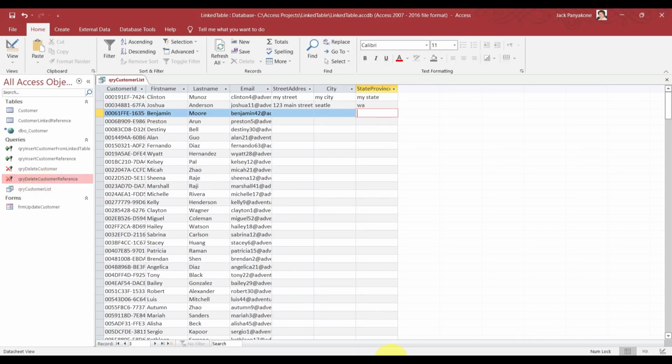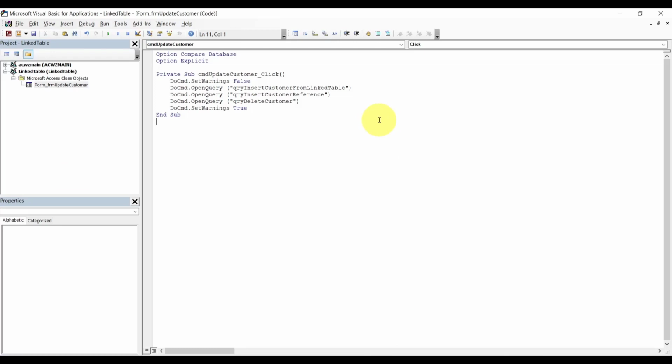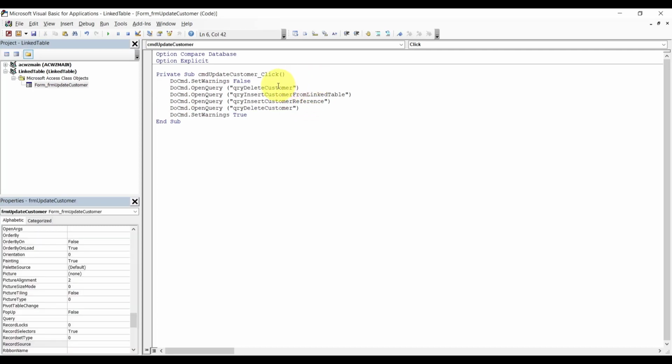Delete customer reference. So let's do that. We are going to do this. I'm going to copy that. First, I'm going to add it way up here. Delete customer. So the first thing that you want to do, first you want to remove the reference.